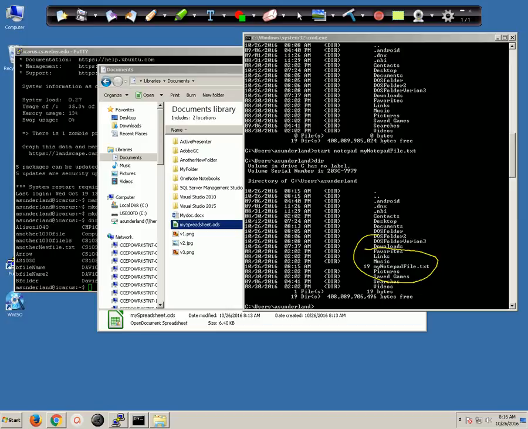Yes, sir. Why does my notepad file.txt, the file that I just created, have a 19 next to it when it's the only one in the directory that does? That's because it is a file and not a folder, and that 19 is actually the size of the file. I can tell by looking at it that this is the only file I have wherever I happen to be sitting right now.